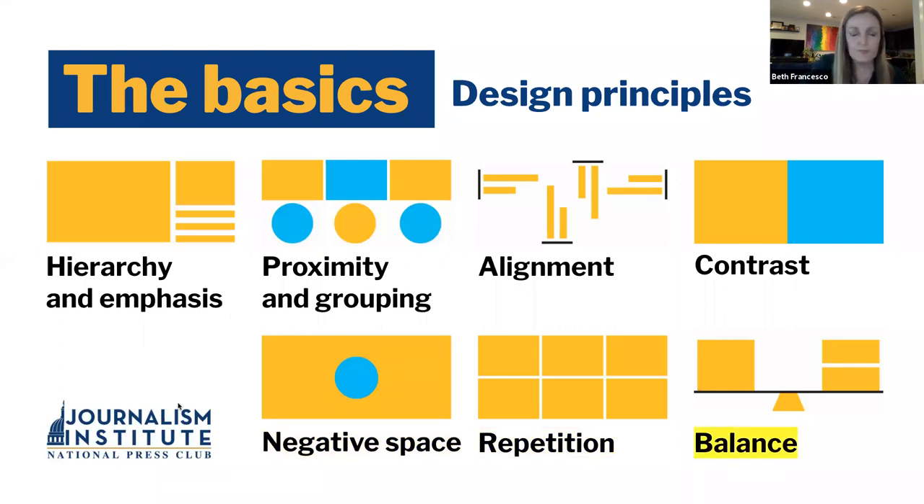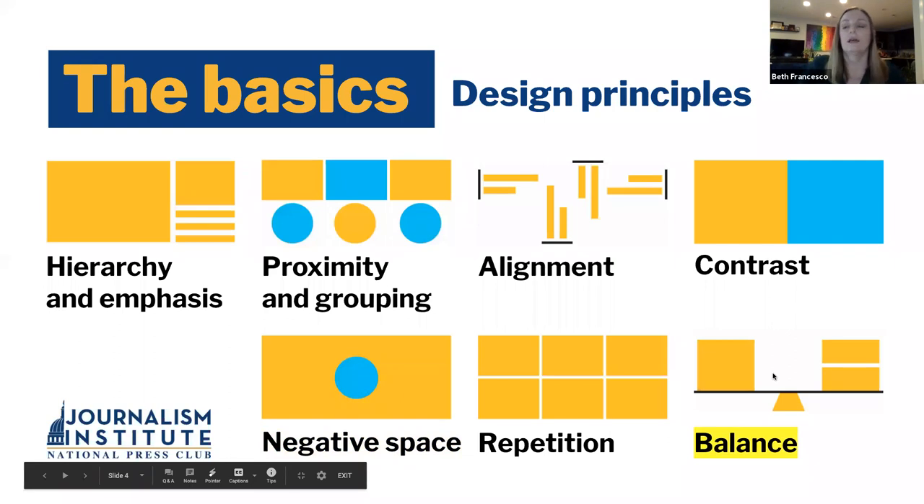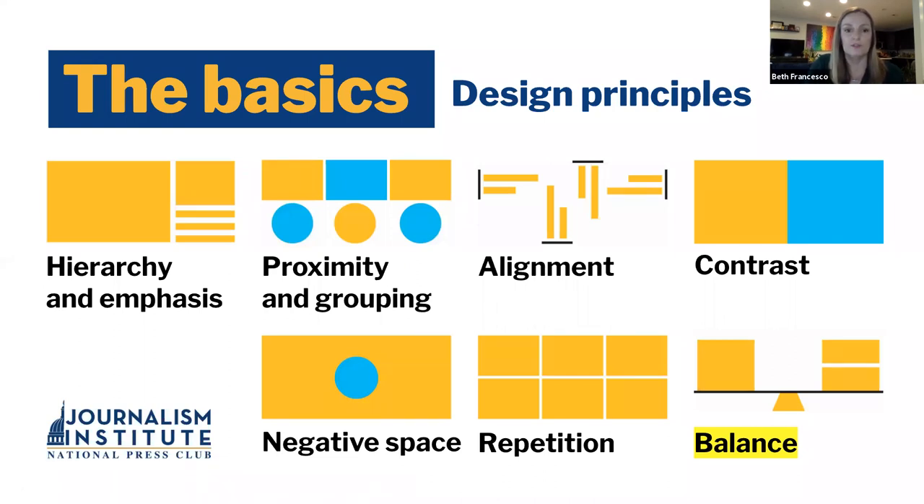Last, we'll talk about balance. Balance is placing elements in a way that distributes the visual weight equally in the design and ensures the viewer's eye moves easily from one element to the next. When you step back from your design, you want it to have a feeling of completeness and wholeness. An unbalanced design won't feel right — it can give you a sense of tension and doesn't tell you where to direct the eye. Here you can see that while there are two elements on the right side of the scale, they are of equal size and weight when combined to the single image on the left.